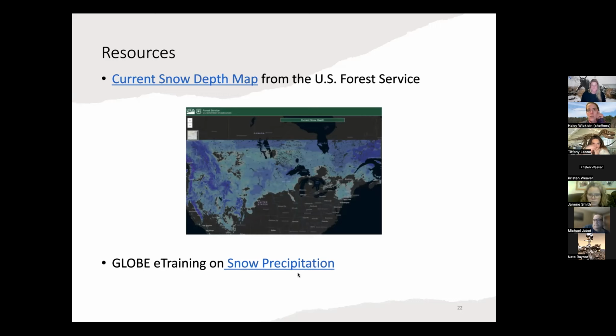It seems like it could be a really nice thing to use in parallel, looking at the map in your location when there are snow events and seeing, do the data look similar or different, and having a conversation about that with students. And even for younger students, just working on looking at maps and understanding the data. So the darker colors are more snow and the lighter colors are less snow. Just a cool resource.